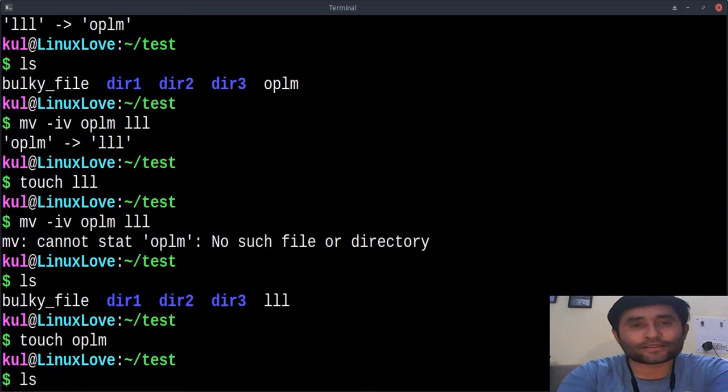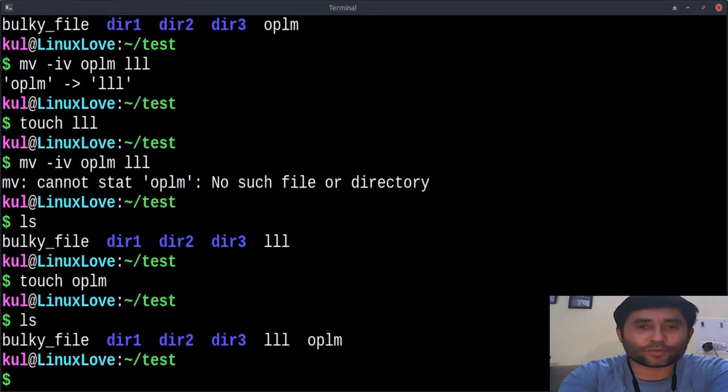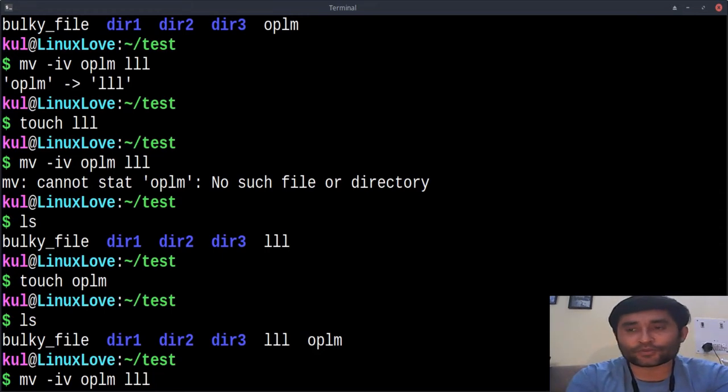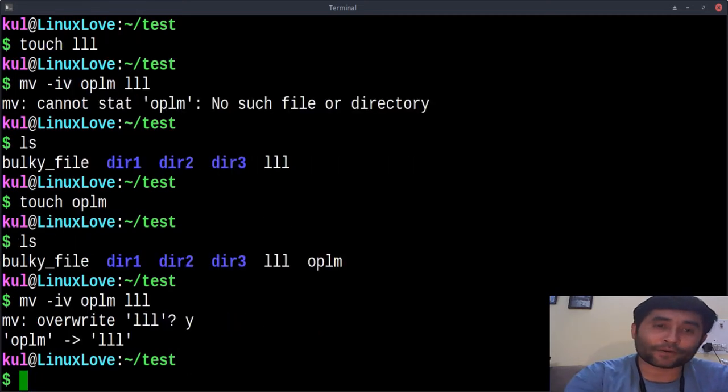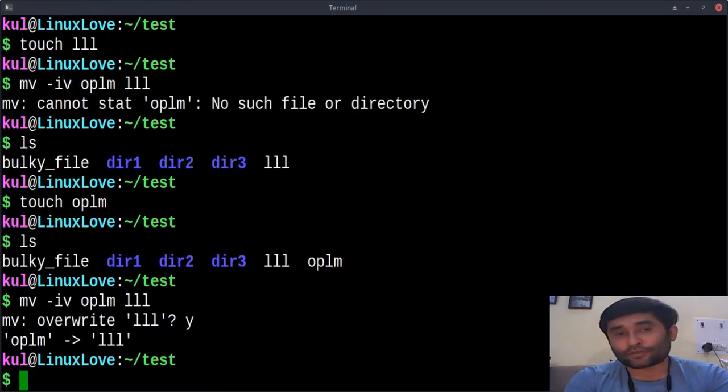Now both the files are there. Let's first confirm both the files are there, and now what I'm doing is renaming this file with this, and I'm using the interactive mode. So it will ask me whether I should overwrite or not. But it is only applicable when there is a file with the name you are using in your destination, in that path or in the current directory, then it will ask for the override. Okay, so this is where your interactive mode comes in.